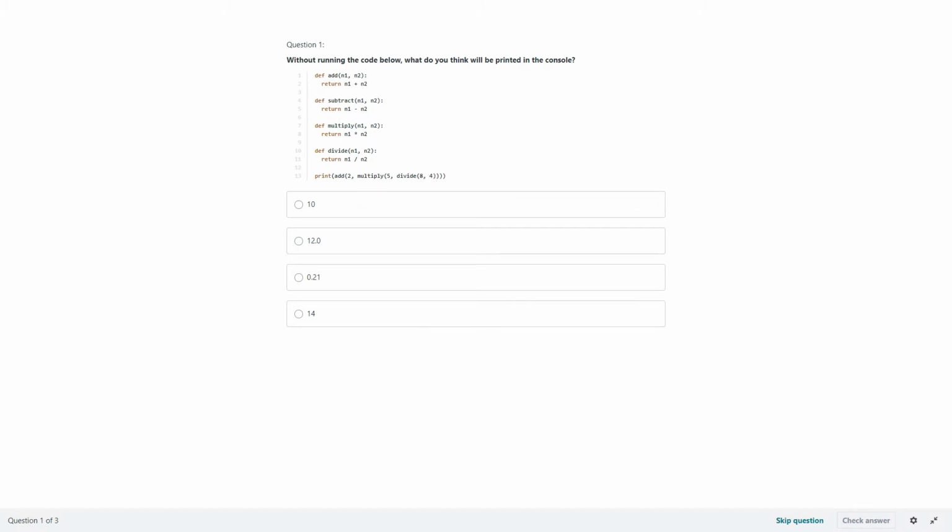Print add. So this bracket goes with this bracket. The outer one goes with that one. So 1, 2, 3 opening brackets, 4 opening brackets, 4 closing. The 2 goes in for n1. Five.